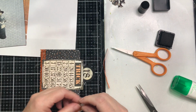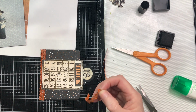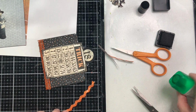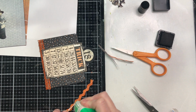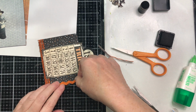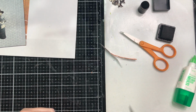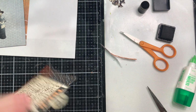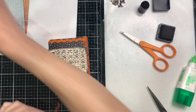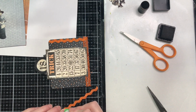Now, I do want to use the glue on here, because like I said, this trim I brought down with me from Michael's when I worked at Michael's. So, I'm not going to pretend that it's going to hold forever. So, I'm going to come through here and just run a strip of Tombow right down through the center of that. And I could have used my craft glue, but I don't think it was really necessary. With that double-edged tape on there, I don't think I needed it. And the sample one was kind of busy to me, so I didn't want to overdo it on this one.